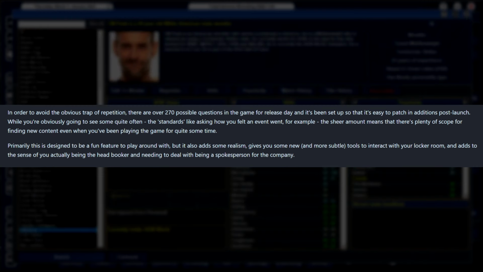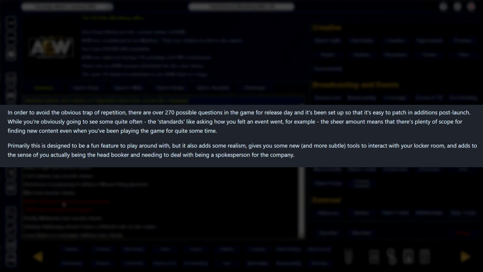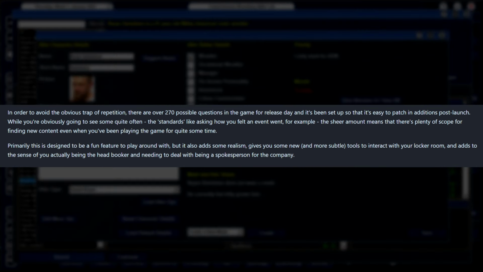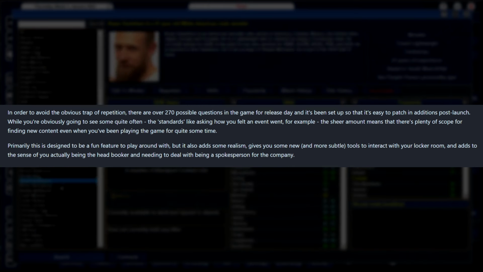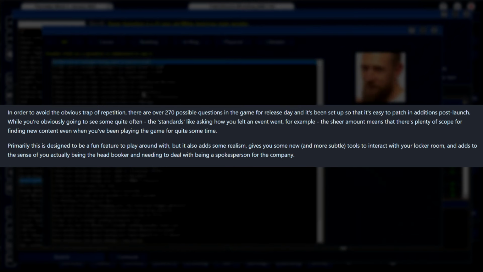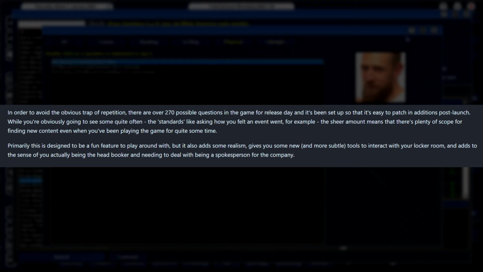Reading between the lines, it's a little bit of a shame that it seems the questions are probably locked away. As a mod maker, as a database maker, you're probably not going to be able to add your own. That might just be due to the complexity of how the system is fielding them. But it sounds like it's going to be something that's very easy to add, and I would expect every patch to add more questions. So finally, if you wanted to sit down in the scrum and have the entire goodwill of your pay-per-view overturned due to some catastrophe post-show, you now have the ability to do it.